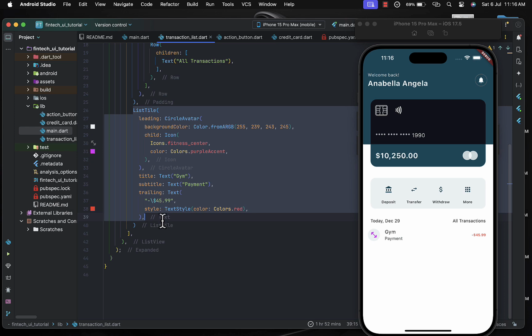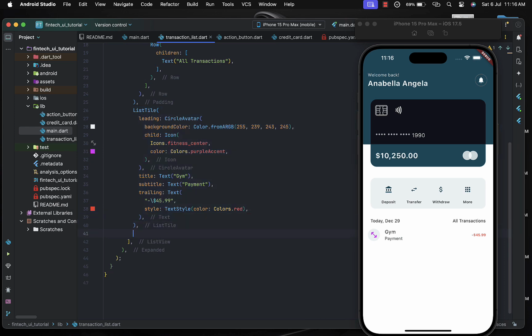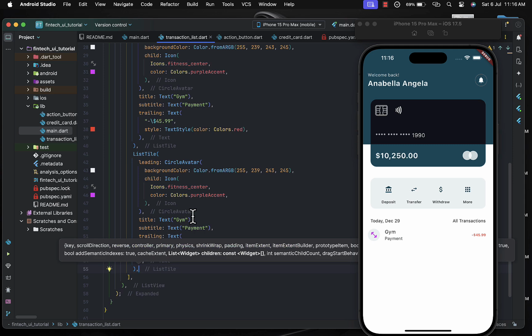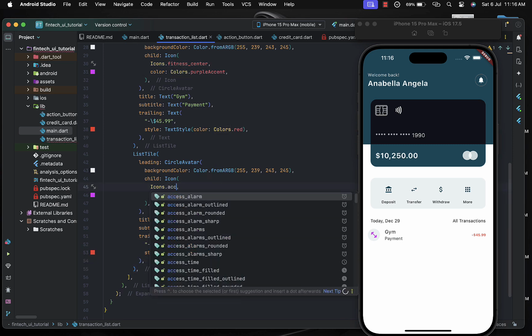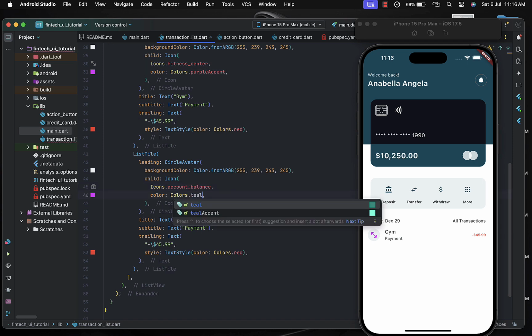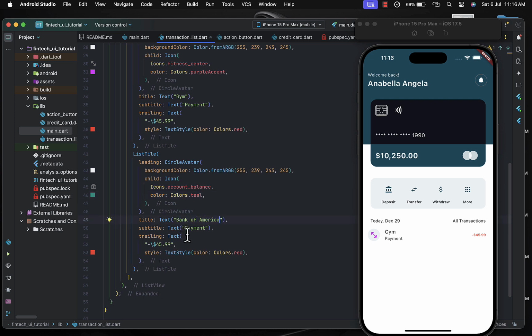We need three more of this ListTile, so I'll copy that and repeat it three more times. So in here we need to change the icon over here to be Icons.account_balance, and the color is going to be teal, and we need to change the text over here to Bank of America, and also the subtitle needs to be changed to Deposit, and the amount as well.